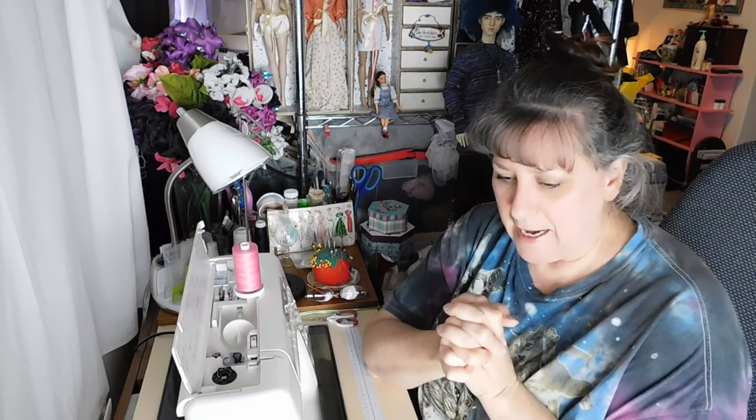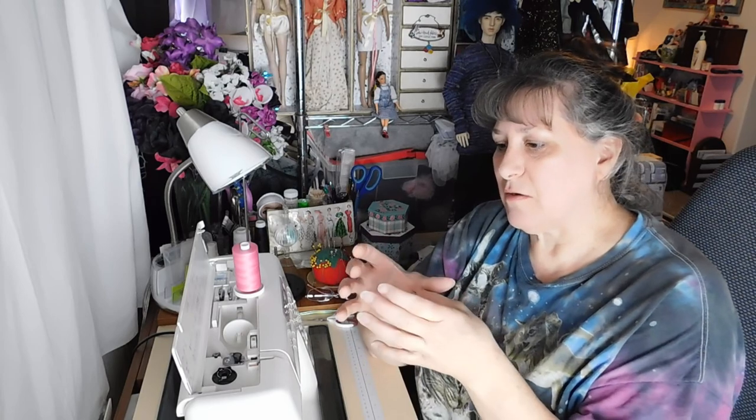Then on to today's project, to make a tressed wig with no glue. So I prefer wigs with no glue. That's just what I prefer. I prefer them to have a soft cap and to have some flex to them. A lot of times the ones that use a lot of glue are very stiff, and once they're formed to a certain kind of head, that's the only head that they'll fit. So I like a sewn wig with no glue.